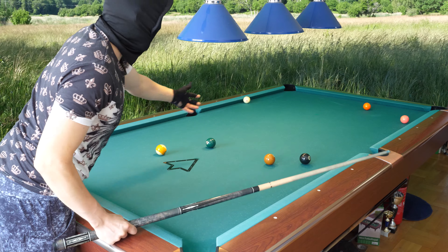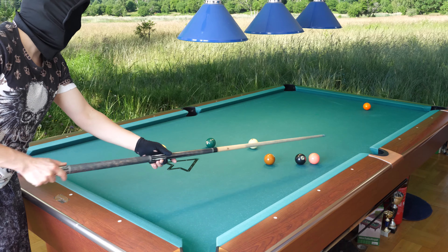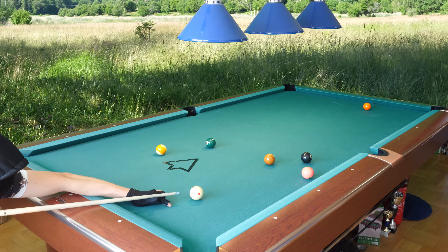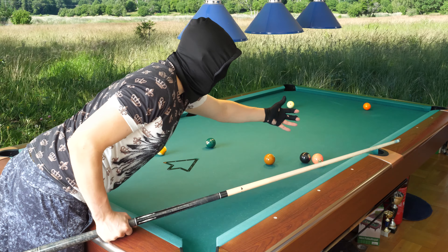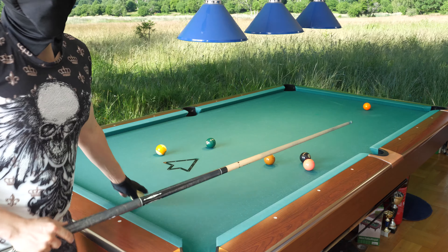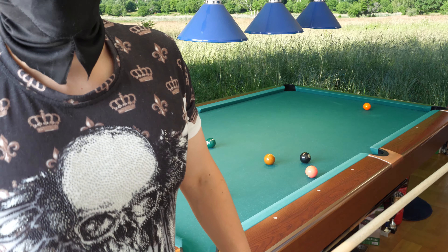Top left spin - I missed the four, and you see it will come to the other side of the table. That was too soft but the opponent has a tough shot. Because the scratch was so dangerous I really couldn't shoot much harder. Top left spin - I'll miss it on purpose now. Perfect - the four ball comes to a tough place, came back to the other side of the table, and the opponent doesn't have an easy shot. That's the strategy: even if you play very badly and miss shots you can still win with good strategy. Play like you're having your worst day ever and you can still win.